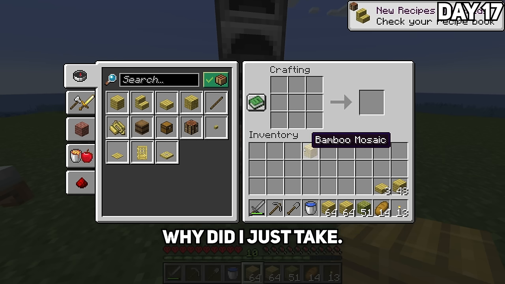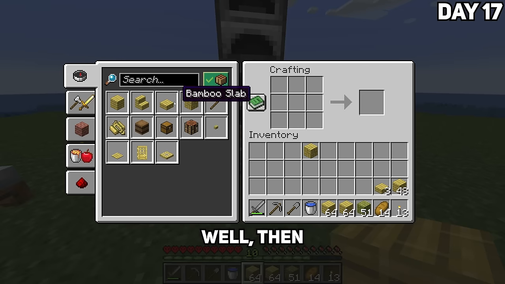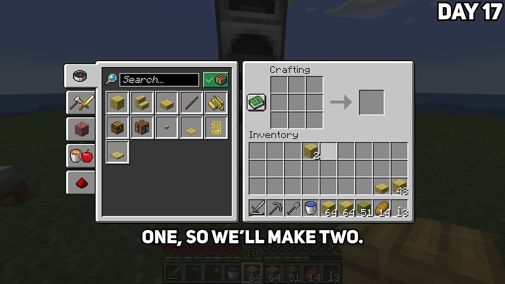Why did I just do that? I'm so stupid. I didn't mean to actually make that. Well, then I feel like it's kind of pointless if I just have one, so we'll make two. We could probably use that for the doors.